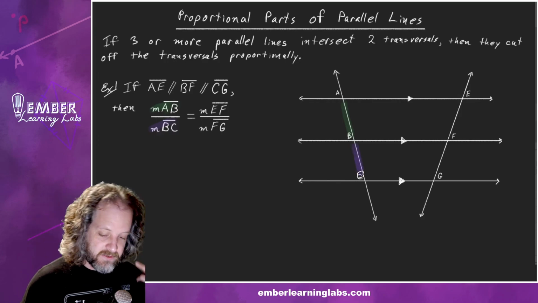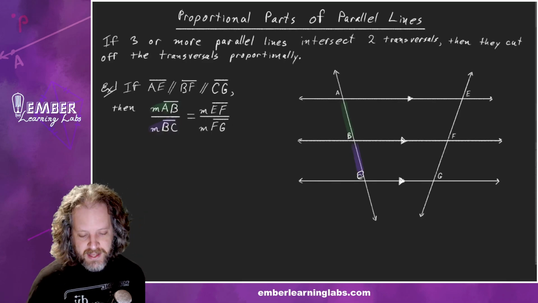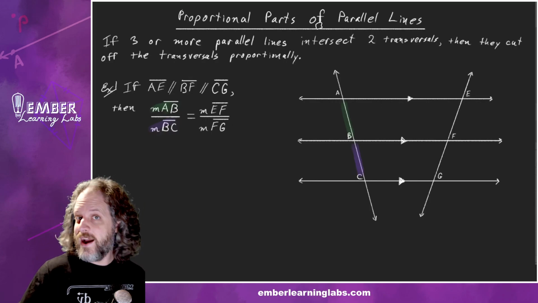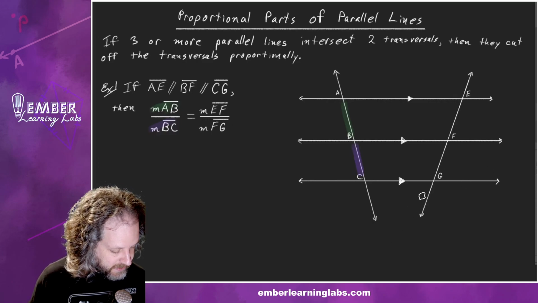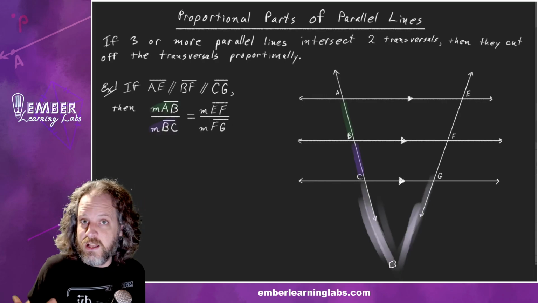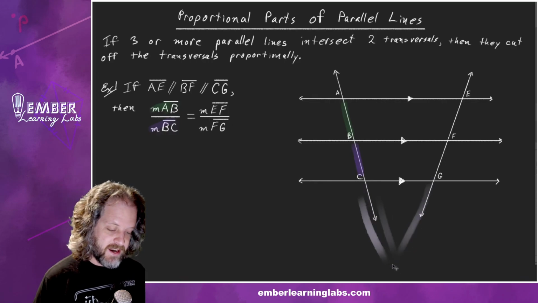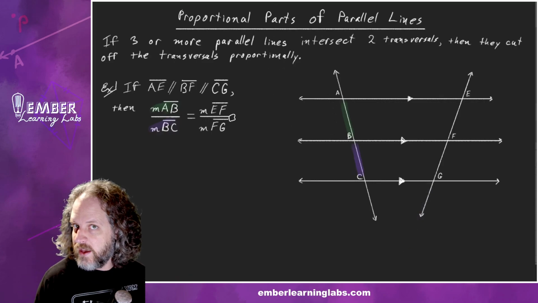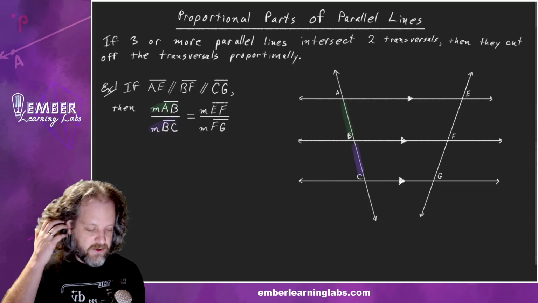This is actually in the book that we're using in my class to do homework, and they call this a corollary to the triangle proportionality theorem. It is, because you can imagine that in this one specifically, if we keep drawing this out, it eventually forms a triangle, right? A corollary, remember, is a theorem that builds on another theorem. And so that's why this is connected with the other thing, and that's why this works.